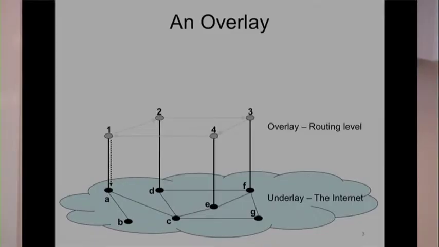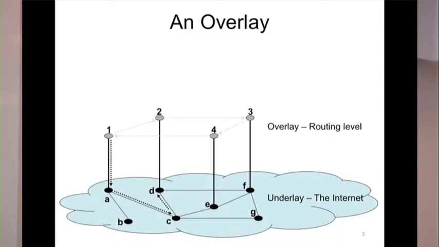Just logically, for example, node 1 knows that it has a neighbor, which is 2, to which it can send a message. But in reality, when 1 sends the message, it actually goes through the physical network. It is routed through all the switches and whatever is underneath, and then it is delivered. But we don't worry about this on the overlay level. And this is just for routing.